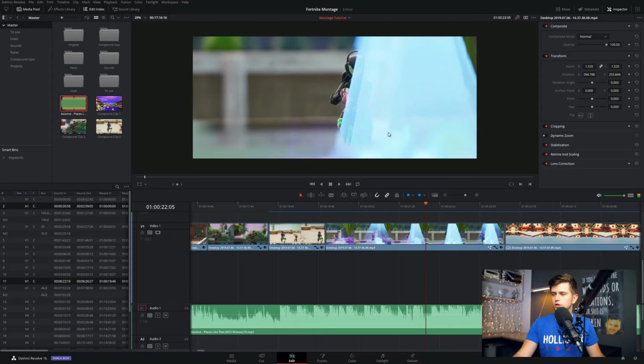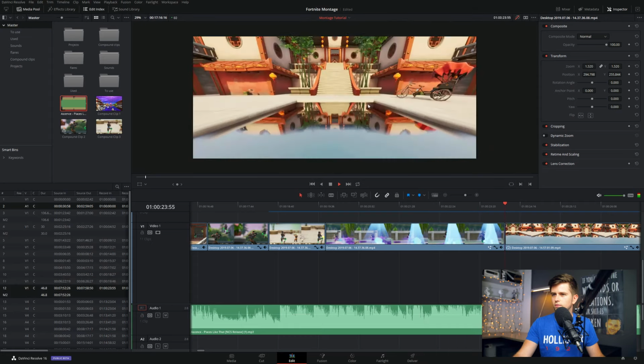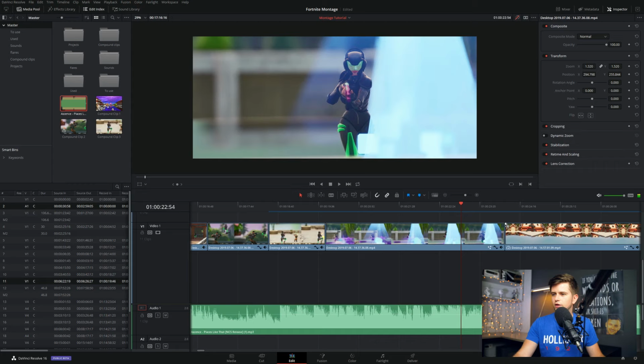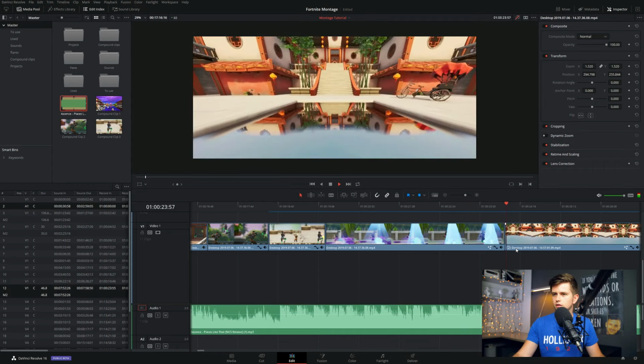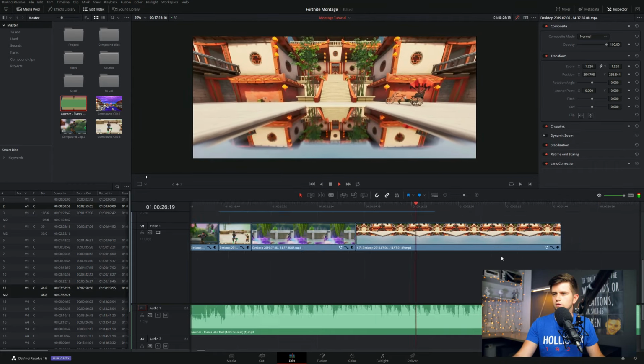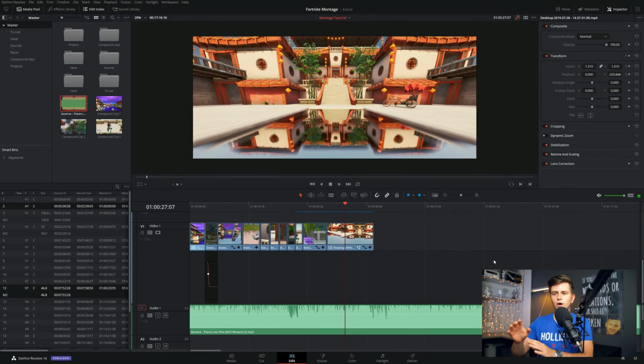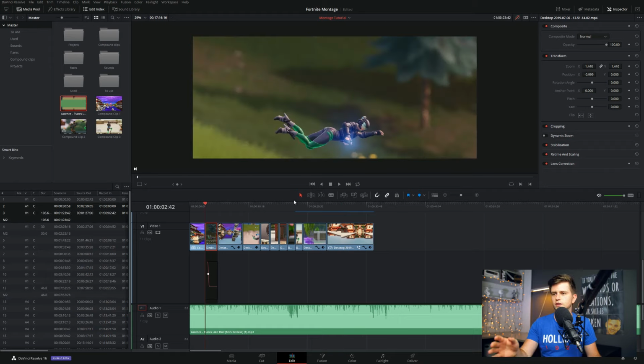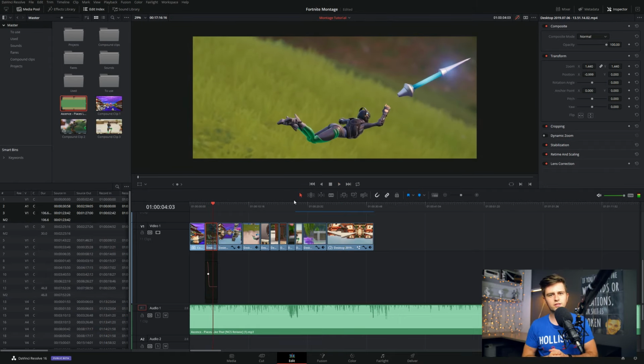Here we have the shot with all the colors. And right here again, a cut before the bass. Okay, so this is the outro. So now all the cuts are made. I did only retime this. If I would make a very professional montage, I would probably speed ramp. That's what this is called. I would probably speed ramp all the clips to make it more satisfying, because you have to say this is pretty satisfying. But right now, let's keep it at this and let's start adding the transitions and the effects.